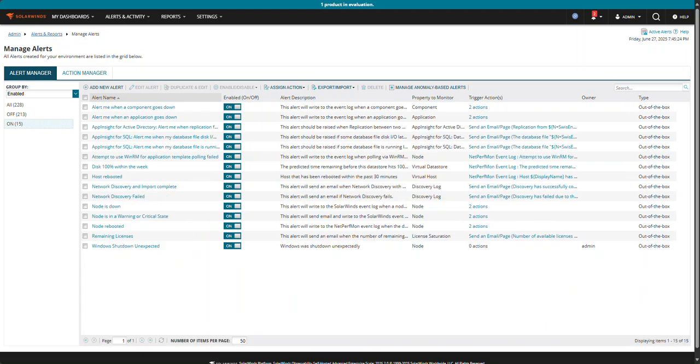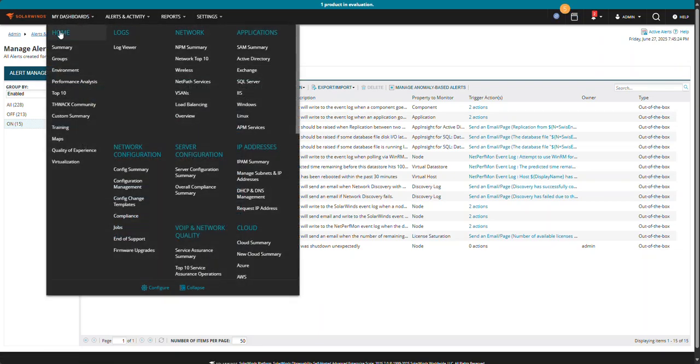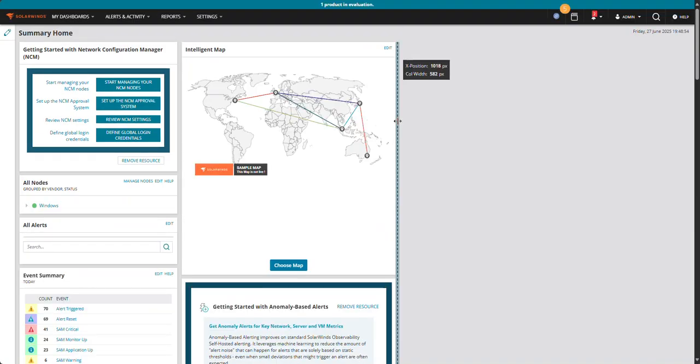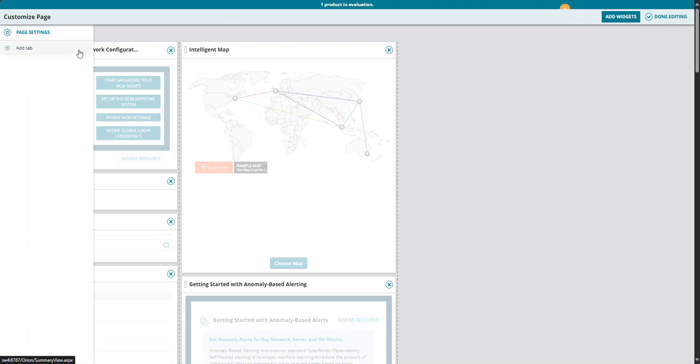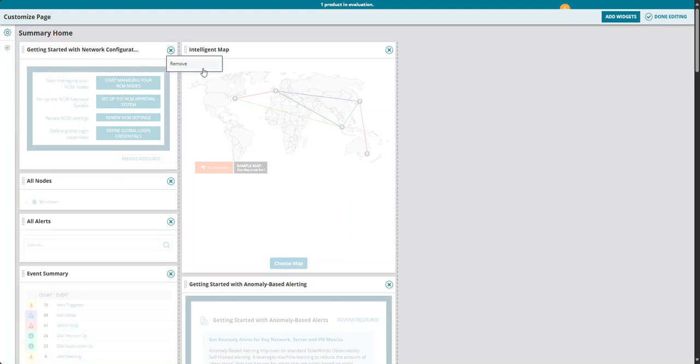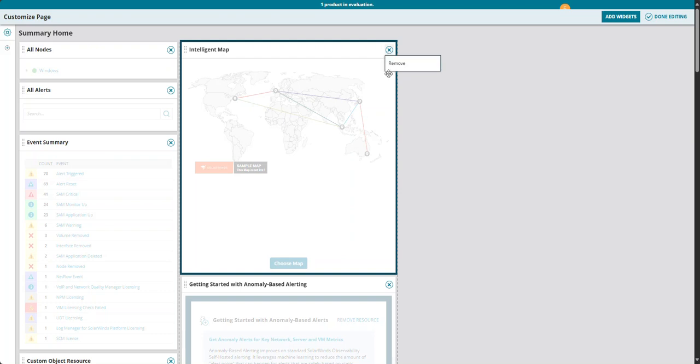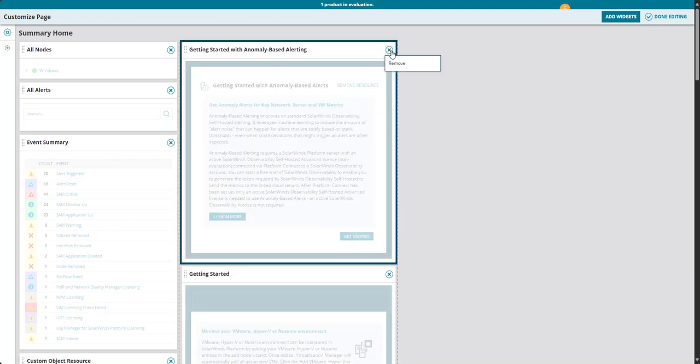All right, welcome back. You can see that we turned off a bunch of alerts. So I forget how many it was that were on, but it was close to 100. And now we've got a total of 15. I think those are the 15 that I care about in this lab environment. And so I'm pretty happy with that. So let's go ahead and just go to my dashboard. You see I got a bunch of stuff here. Some stuff I don't really care about. So we're just going to move it and get some stuff out of the way.